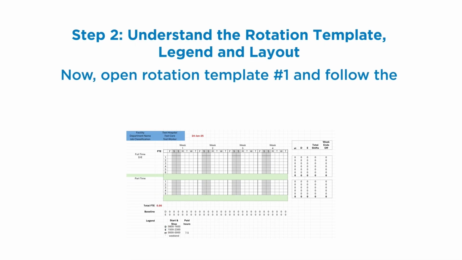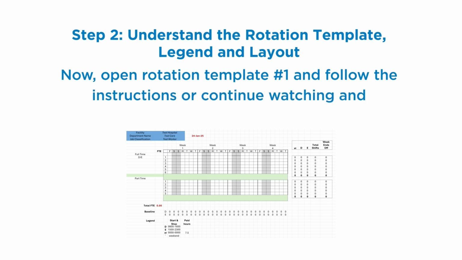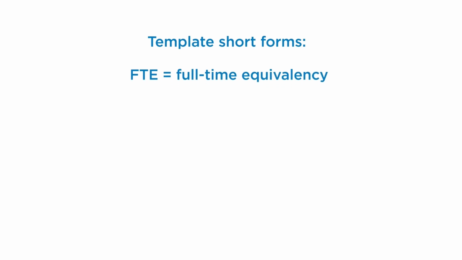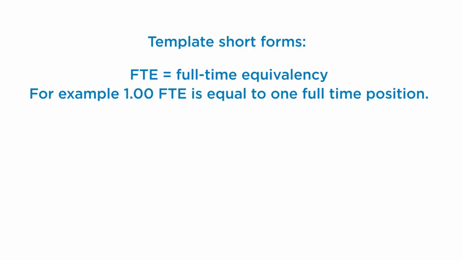Step 2. Understand the rotation template, legend, and layout. Now, open Rotation Template 1 and follow the instructions or continue watching and build the rotation later. Please note the template short forms. FTE equals full-time equivalency. For example, 1.00 FTE is equal to 1 full-time position. More will be explained in Step 8.